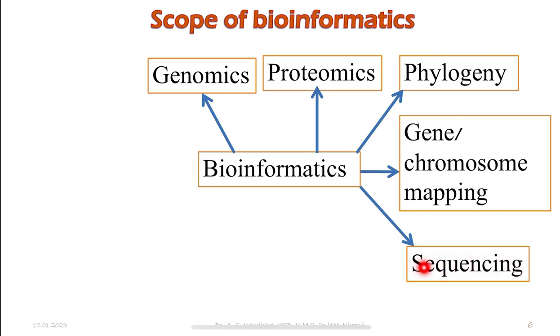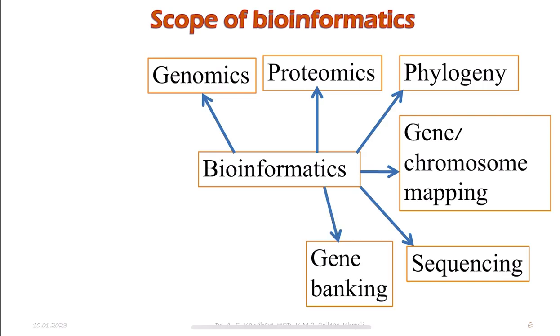We can specify the sequences present in a specific gene, isn't it? Within a DNA molecule we can specify the specific sequences of ATGC. So this sequencing can be done. Gene banking is another aspect, isn't it? It is useful to preserve specific species. There are some species that are going to be extinct. So such important and extinct species can be preserved with their germplasm in gene banks.